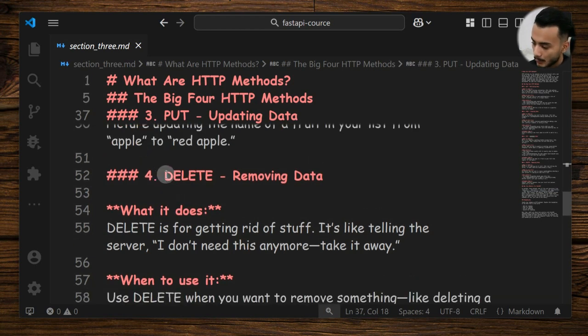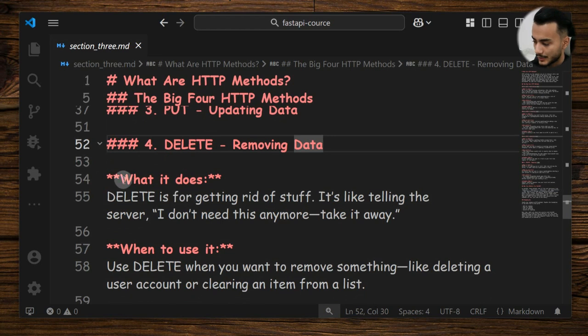Okay, so the fourth HTTP method that we're going to use in this entire course is the DELETE HTTP method, that is used for removing data. Like the previous HTTP methods, it's going to modify information on our database, on our server, and we have to pay a lot of attention when using it because it's going to delete existing data from our server or from our database. It is used when we want to remove existing data, and this could be very dangerous, so we have to use it carefully.